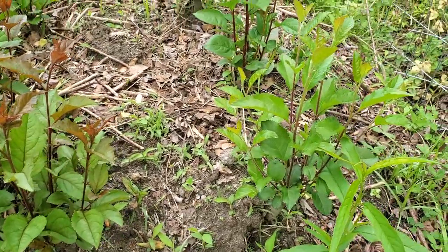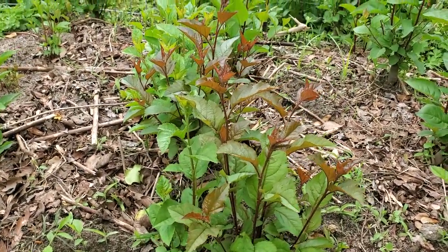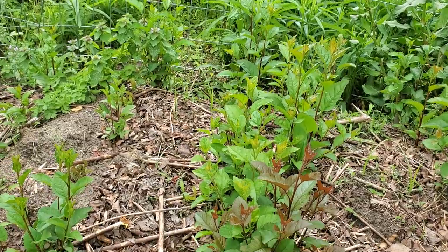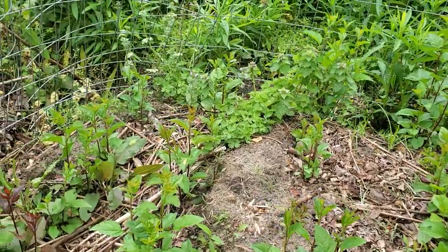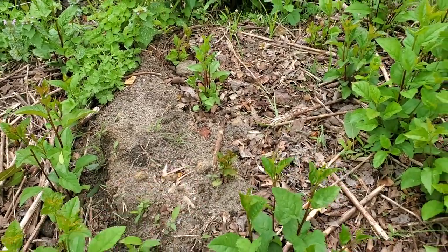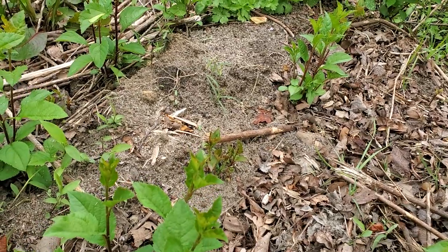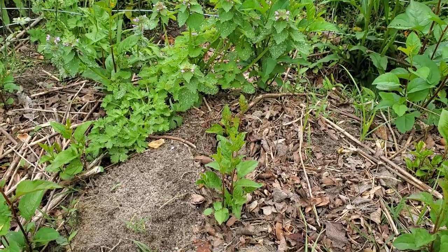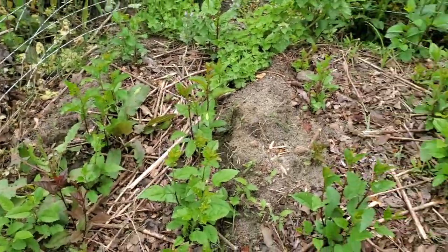Apple rootstock is just going crazy — got a lot of good growth on there, some of them about eight inches or so. Looking really good. You can see the diversity in how they all look; as I've mentioned in a previous video, they're seedlings so they're all genetically unique. They all seem to be doing really good, which is really nice to see. You can even see ones I buried too far — there's about five shoots coming up even though I buried it too far, it's coming right through that. Some of those right there were also buried too far — that one's sending up two shoots, hopefully it'll send up a few more. I've been really happy to see these doing so well.